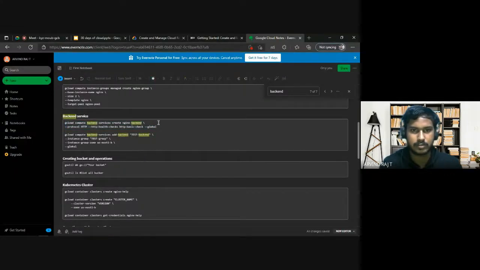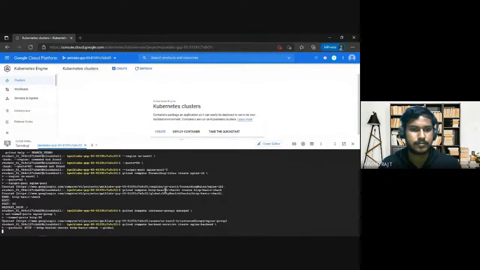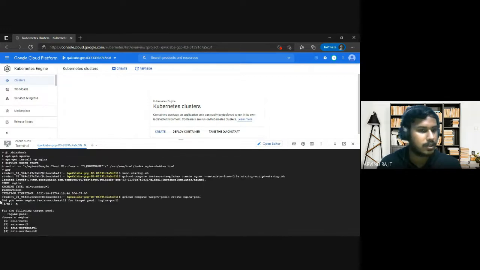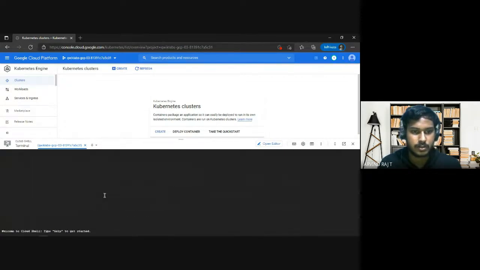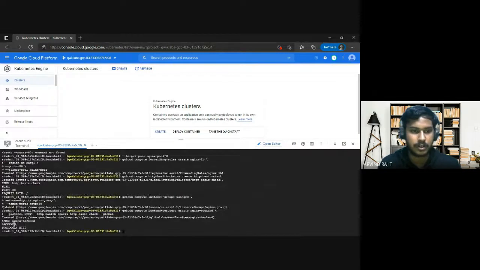Does this have a space in it, right? Yep, it's working and the backend is creating right now, which should be in US East 1B. If it is created in another region, it means you have done something wrong, and it will not give you the score. And the backend is created, with the name Nginx backend.